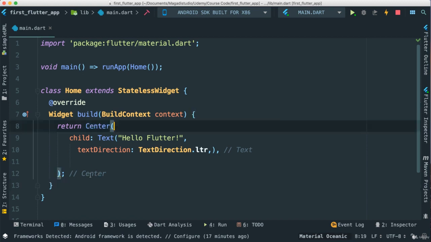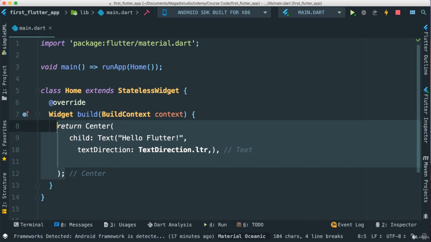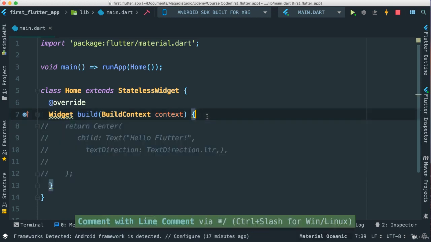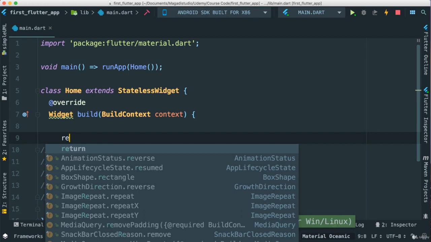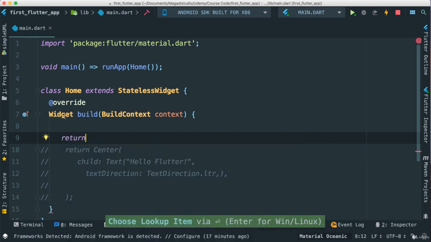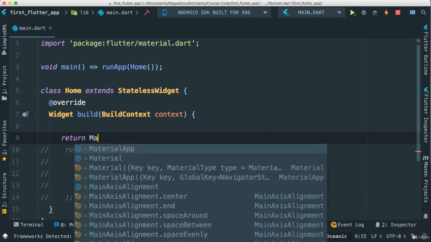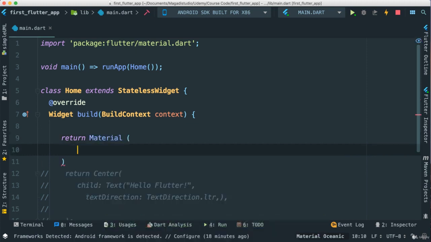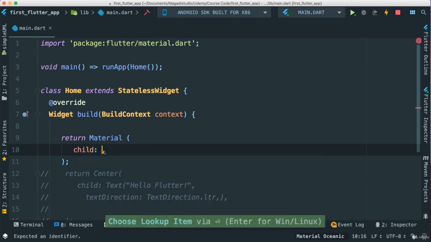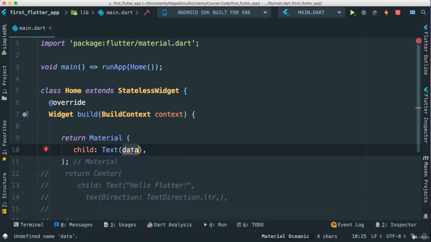What I mean by that is the following. I can come down here and comment this out. And I'm going to say return because we need to return something. Remember, we're inside of a widget function method here. And I'm going to return a material. And inside of material here, it allows us to pass a few things, just like what we did with center. Well, I'm going to pass a child. The child I can pass here, again, it's going to be text, can be anything, right? In this case, I'm going to just pass a hello Flutter. So essentially the same thing we had before here.